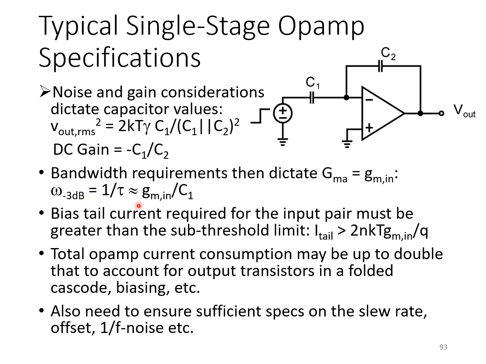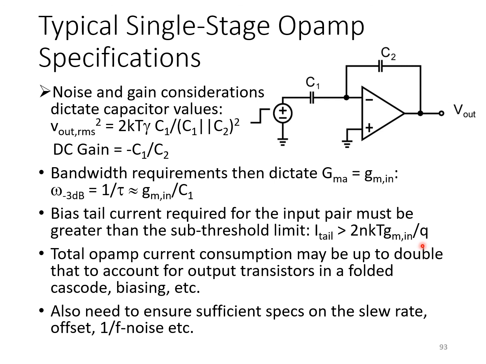Once we've calculated C1 and C2 to meet the noise and gain specifications, then we can go and figure out what GM we need in the OTA in order to achieve a targeted 3 dB bandwidth. We know the 3 dB bandwidth is approximately GM of the input pair transistors divided by C1. We've already calculated C1 based on the noise spec, and we can calculate GM of the input pair transistor. In fact, you can go even further with this quick back of the envelope design procedure and say, well, assuming I design the input pair properly to have a very small value of V effective, which is what I would do to help ensure that the input pair transistors' noise dominates and to ensure that I have the lowest possible power consumption to meet the noise and bandwidth specifications.